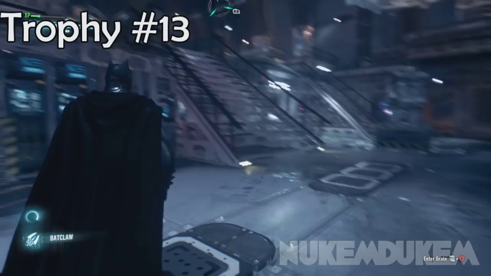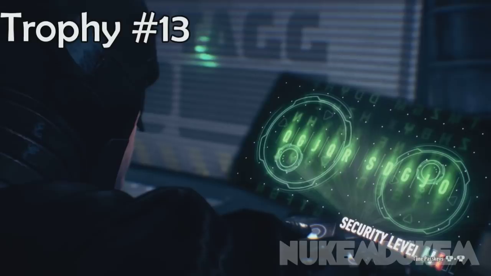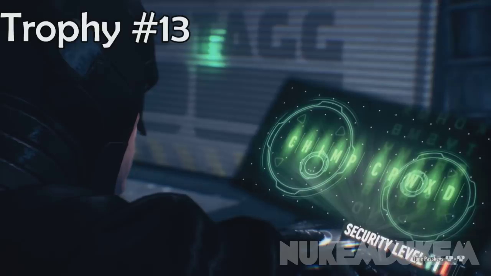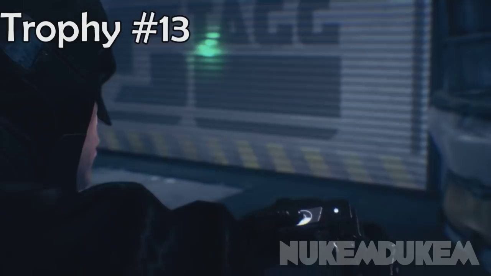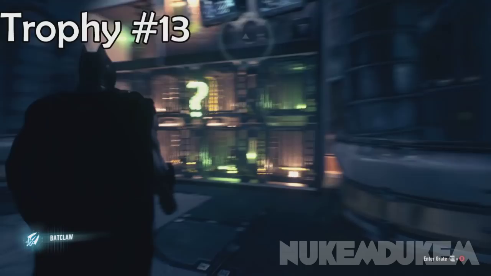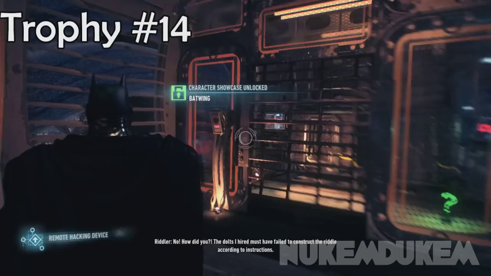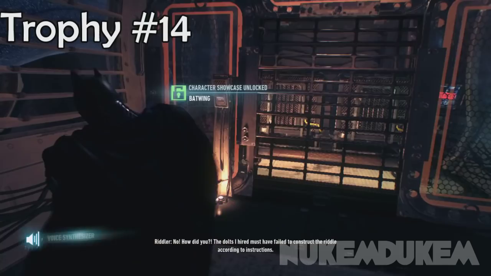Alright, trophy number 13 is yet again another puzzle with the animals. Yeah, you want to lock the one on top all the way to the right instead of the one down below, because at least you can scoot over and then grab the trophy real quick if you need to. This one involves, of course, the voice. Really easy.